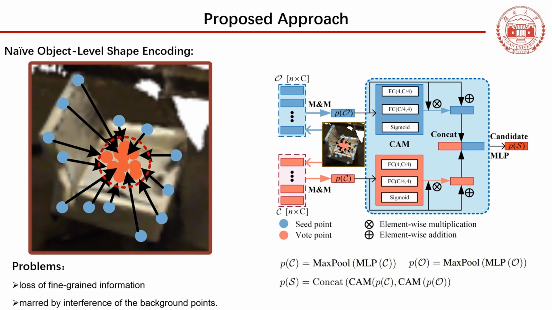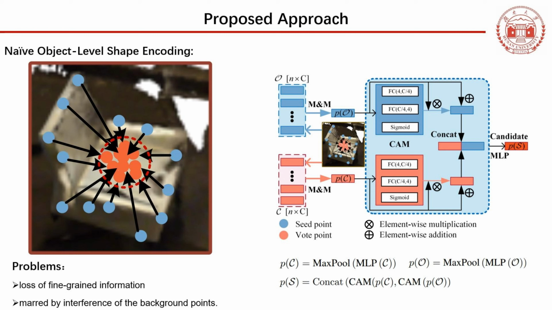To understand our active shape encoding technology more intuitively, we first introduce a naive method. As illustrated in the figure, we encode the object-level shape feature using the seed points located on the same object. The vote points belonging to the same object are much more compact than the seed points. Hence, using indices of the candidate local grouping is beneficial for grouping seed points into a cluster, which belong to the same object. To get a single vector representation of the object shape, a naive approach can be similar to the candidate point local grouping, i.e., using MLP and max pooling.